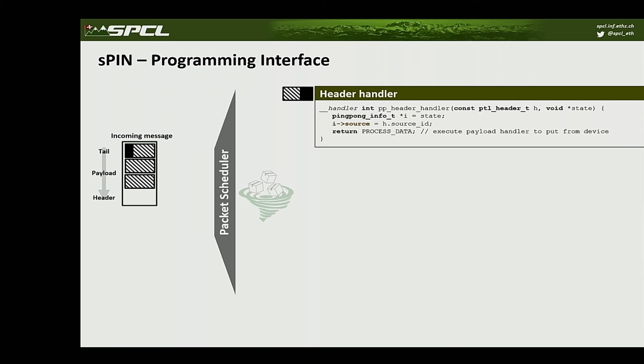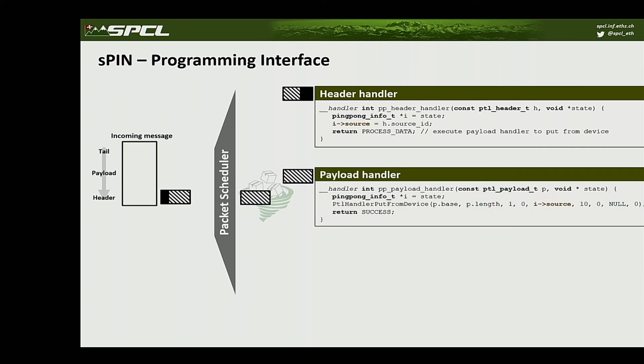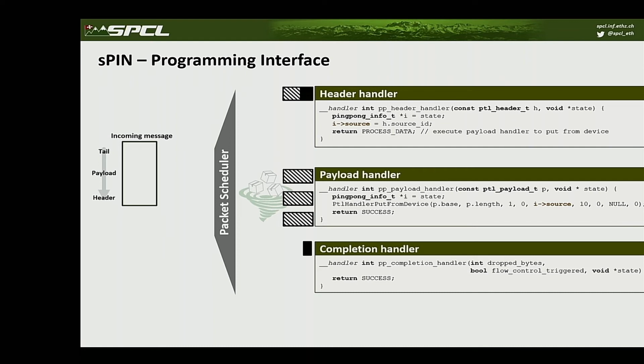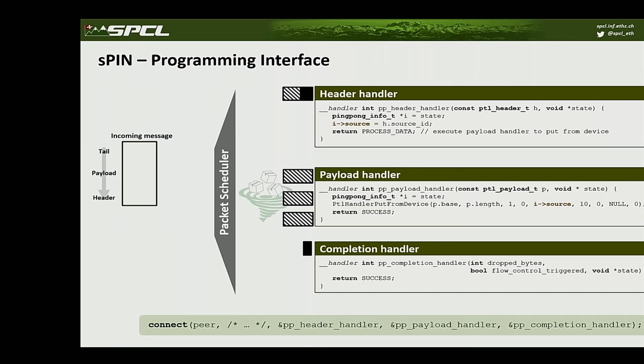So the programmer specifies a handler that handles the header of a message. The programmer also specifies a second handler that handles each of the payload packets. And the programmer specifies a last handler which is invoked after all payload packets have been processed. So these 3 different handlers are essentially the same as CUDA kernels. You download each of these handlers to the NIC, tell the NIC for what message you want this handler to be invoked, and there's the interface on the bottom. You can just attach this to your connection. And the NIC will then execute these handlers on every single incoming packet, respectively, for each message.